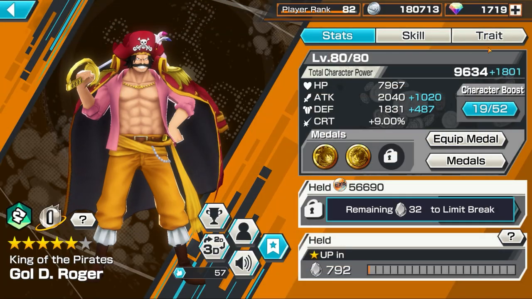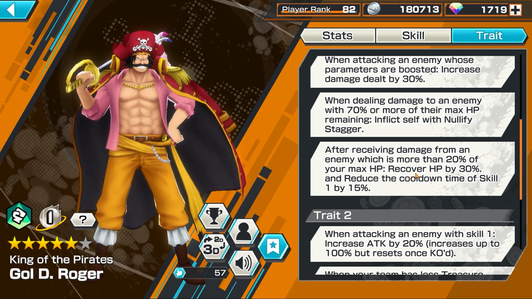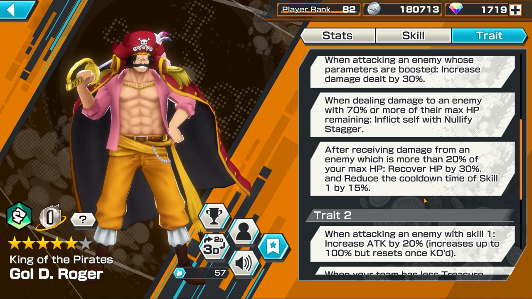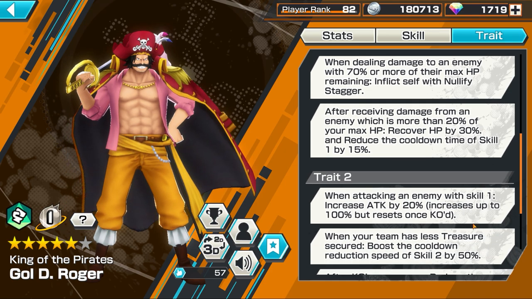I recommend going defense on him, honestly, because of this trait right here: after receiving damage from an enemy which is more than 20% of your max HP, recover HP by 30% and scale 1 cooldown by 15%. So pretty much this means that if an enemy's max HP is higher than yours, then you'll heal up once they're attacking you. That's why it's better to have lower HP as a Roger and just be extra tanky with defense. So yeah, that's my reasoning with that. But otherwise, the rest of his traits are broken.